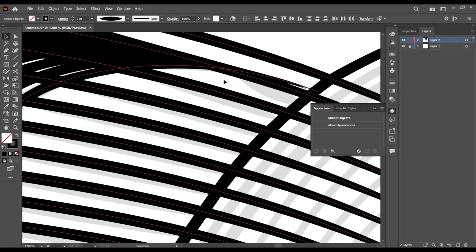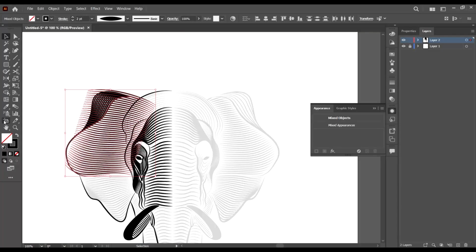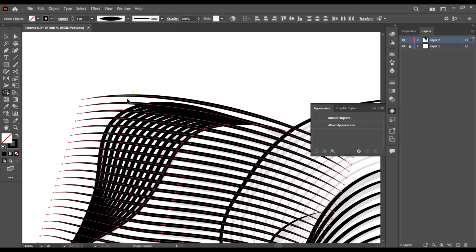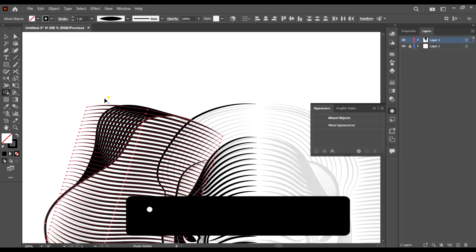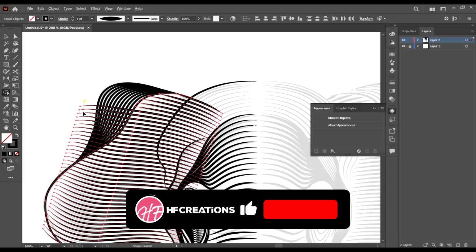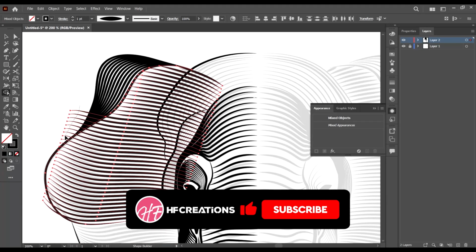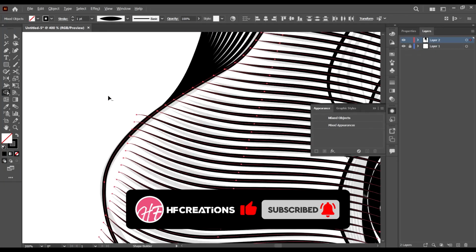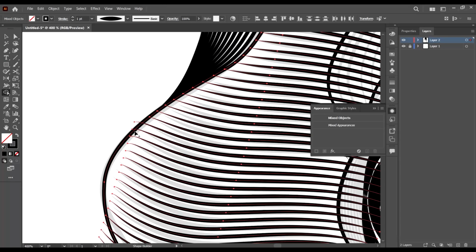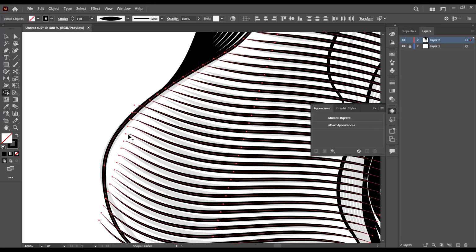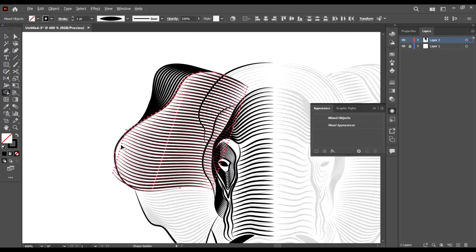and then I select my shape builder tool and start cutting out stuff, right? Cut out stuff, cut it out, cut it out, cut it out. And I forgot to make my shape extend to this part. So you know what I'll do?